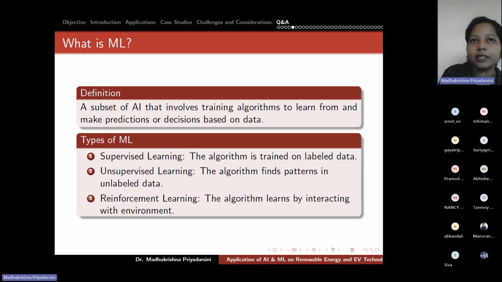So what is the case of testing? When somebody comes and shows their face, it tells you whether it is the correct person or an incorrect person. That is the testing phase. So machine learning basically works like that. First, you collect the information in the form of a data set, where each parameter is a feature.